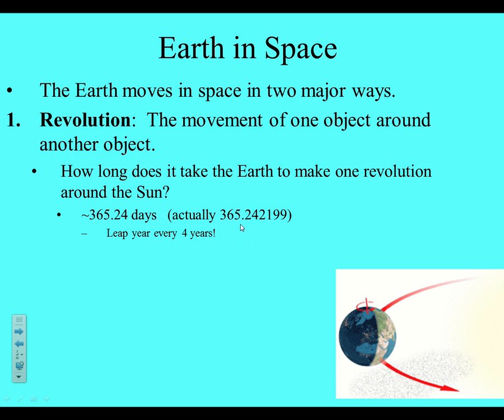So let me tell you a little bit of a story here about this. And I'll make it quick because this lesson is fairly short. Leap year goes back to a guy named Julius Caesar. There you see him. In 45 BC, he revised the Roman calendar, which was based on the lunar cycle, to have 7 months of 30 days and 5 months of 31 days. Okay, that made 365 days. Every fourth year, he made a leap year. That made the Julian calendar 365 and a quarter days long. Again, not quite right.